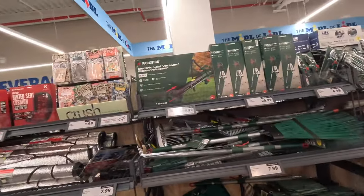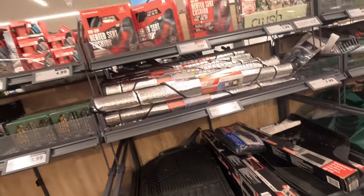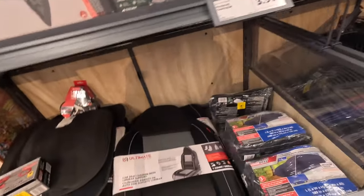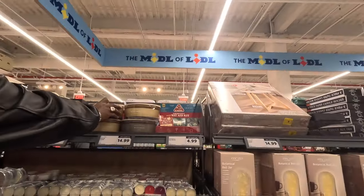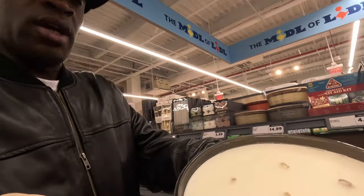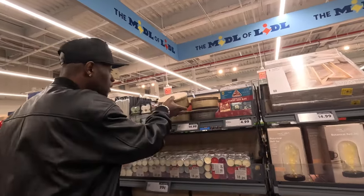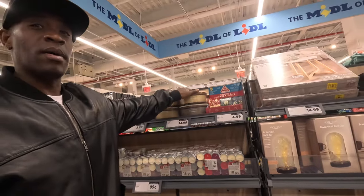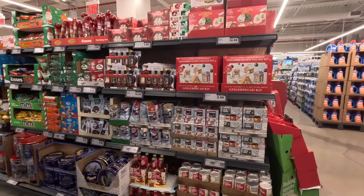They got work stuff, stuff for your house, for your backyard. Oh, they even got stuff for your car — seat covers! That's pretty cool. Someone should get me something like this for Christmas — a scented candle, $15. It's supposed to be vanilla sugar but it doesn't smell like much. It's real big though — it'll last you a hot minute, got about six to eight wicks. Got the Christmas stuff going on.